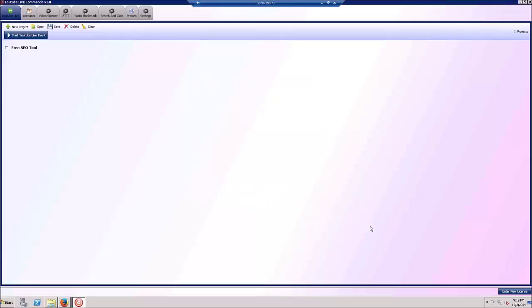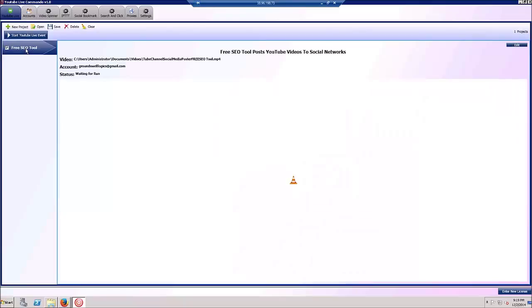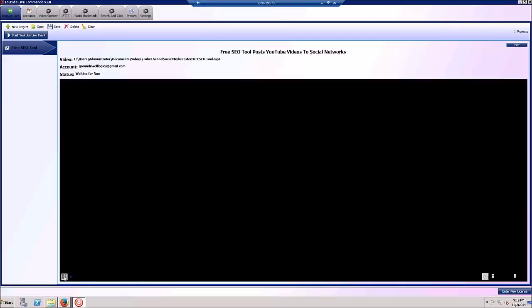I'll click on add the project, and then we have the checkbox over here, and click on the tab, and the video should preload. This might take a second because we've got a little bit of lag time, probably due to my internet here in Thailand slowing down stuff, and my computer's got a whole bunch of stuff going on. What I like to do is click this little button, make sure it loads up, and let it play for a couple of seconds.